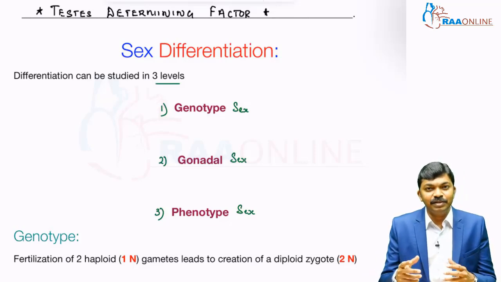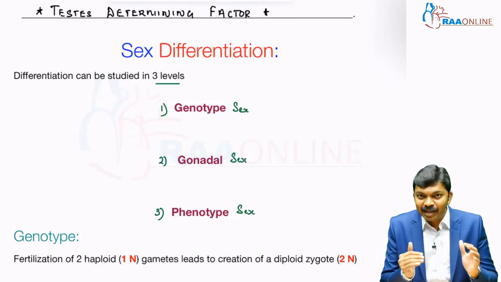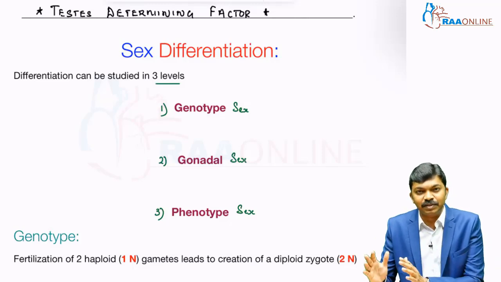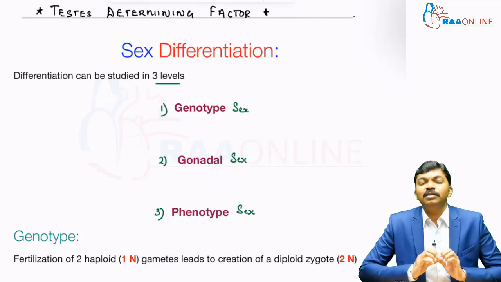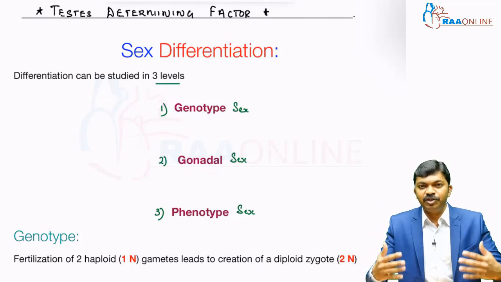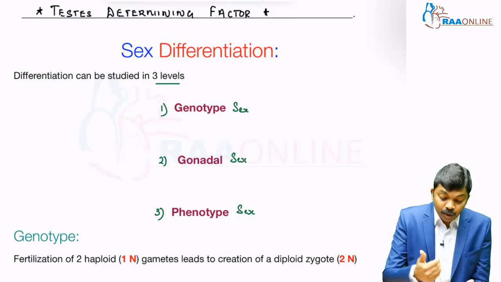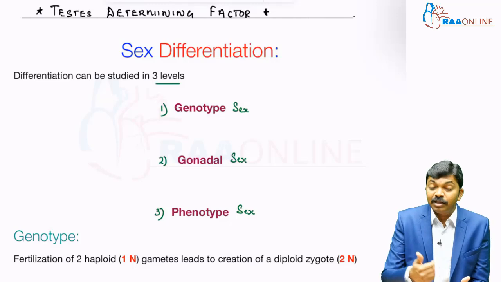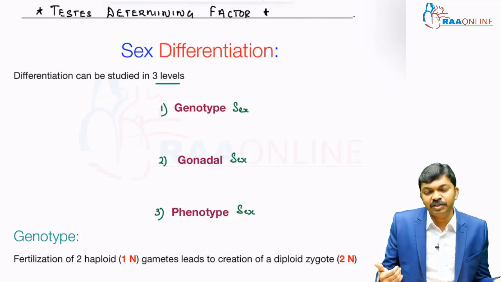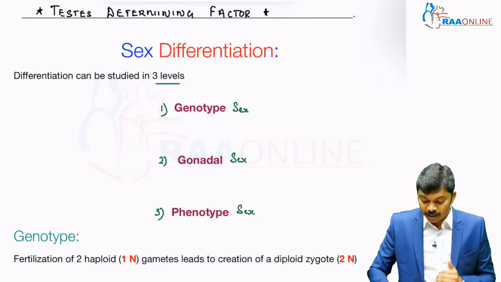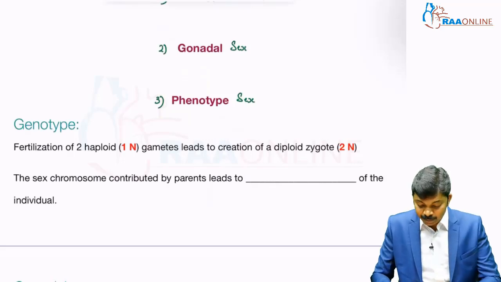Alright, because there are going to be abnormalities in 3 different ways, and these abnormalities are handled, diagnosed and treated by 3 different methods, we are going to categorize the differentiation into 3 clusters. We are not going to put everything under one pocket, one umbrella, saying that this is how someone is going to differentiate sexually. It is not just that simple, people. So, there is a gonadal level of differentiation, there is a phenotype level of differentiation, and the fundamental genetic level of differentiation, something you are already familiar with, right?